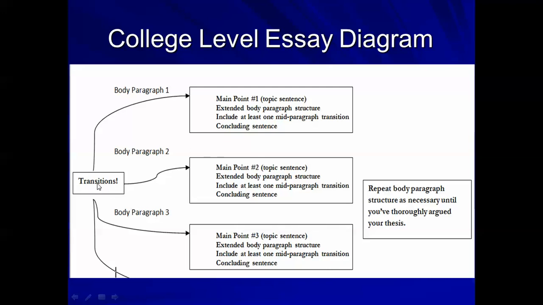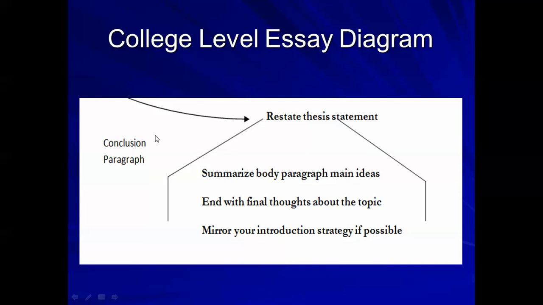Notice using transitions throughout. All right, when you get to the body paragraphs, here's where you want to start using transitions really as often as possible. Certainly wherever they are appropriate. You want them at the beginning of the paragraphs. You want them at least one in the middle, and maybe even one or two more, depending on what it is that you're getting into. So you repeat the body paragraph structure as necessary until you've thoroughly argued your thesis statement. And then you get to your conclusion paragraph.